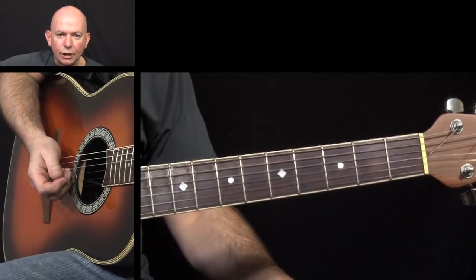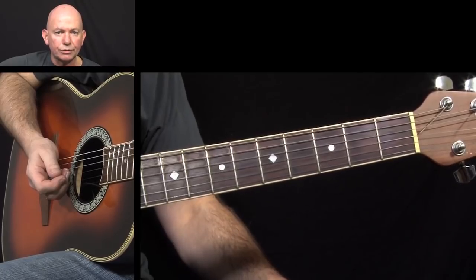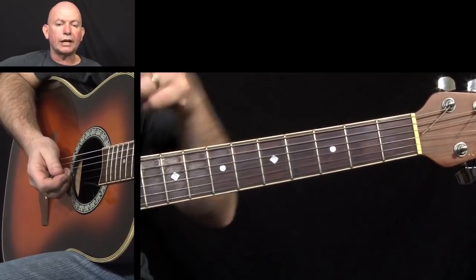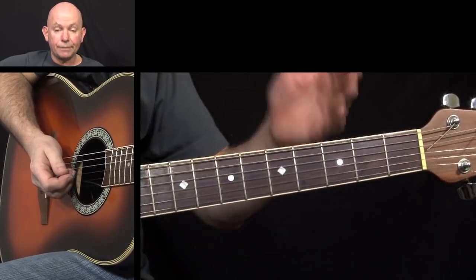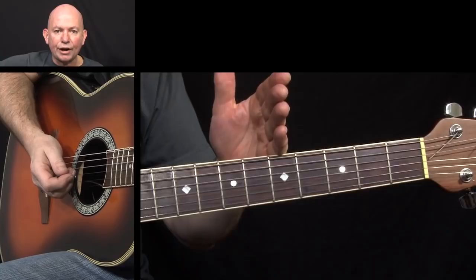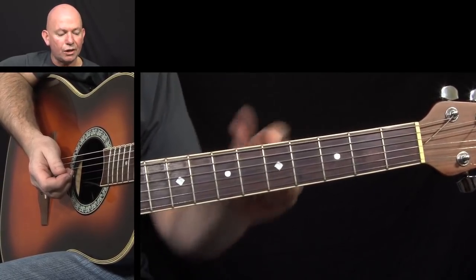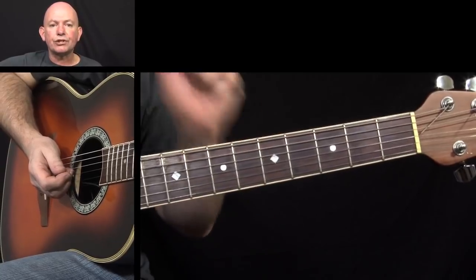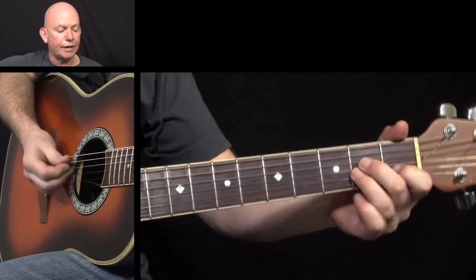Right then, so now we're on to Psycho Killer. What I'm going to do is play the Counting Crows riff and then go into Psycho Killer, so you can see how we change from the last chord of Mr. Jones, which is the G, and progress to the A minor. Although that is the first chord of the Counting Crows song as well, there's a slight emphasis and different change of rhythm. So watch what I do and you can see how one flows into the other.